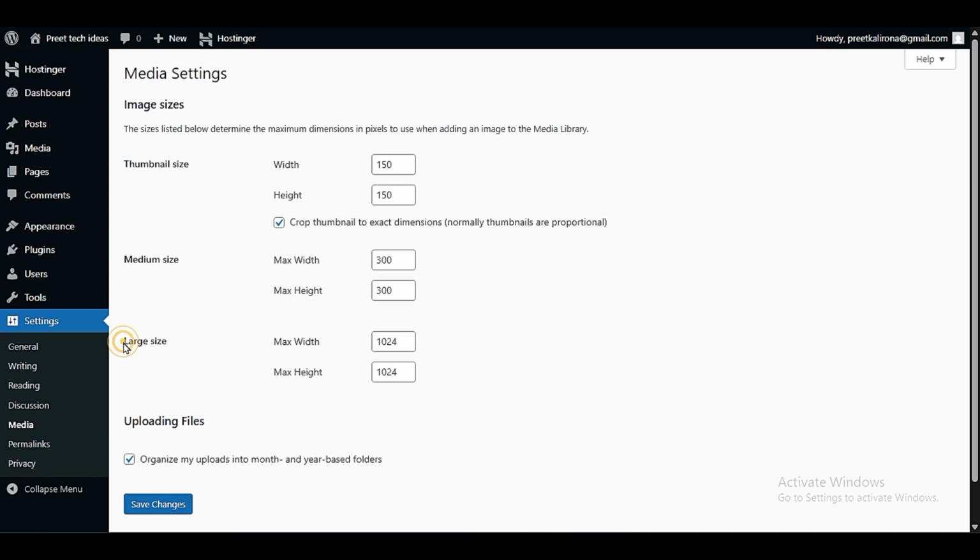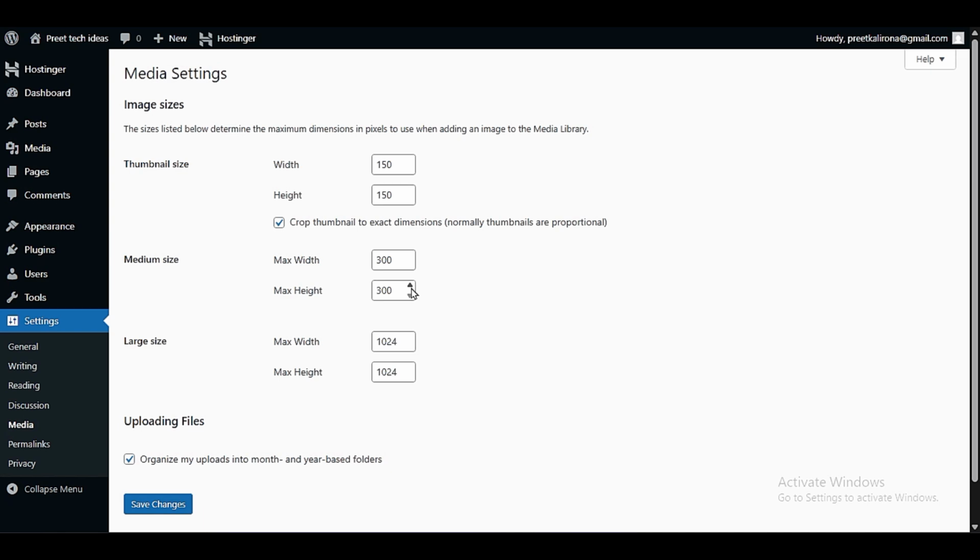But you can see here the large image maximum width or maximum height is only 1024 pixels. The size is always in pixels. The thumbnail size by default will be 150 by 150.